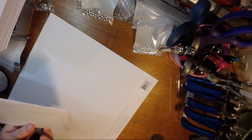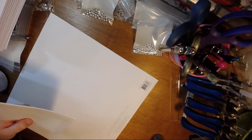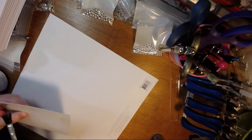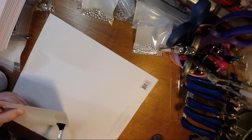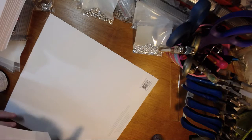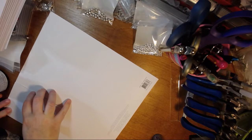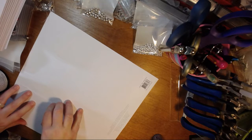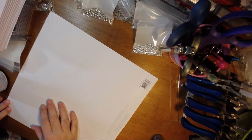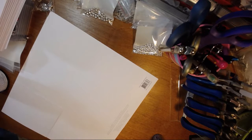It adheres to the paper super well, and it comes off the fingers really easy. I kind of feel like double-sided tape is not quite as forgiving if you make a mistake or misplace it somewhere on your project, like if you put it in the wrong spot. I'm gonna grab a piece of paper towel.